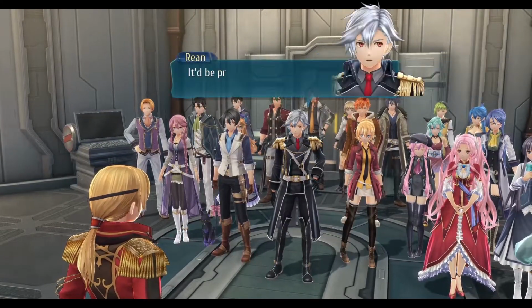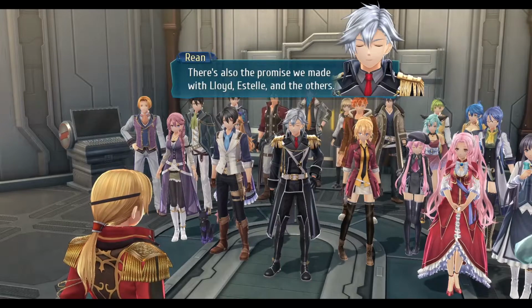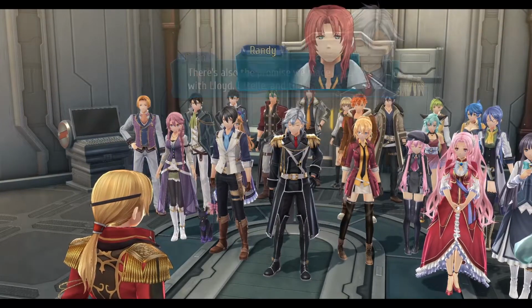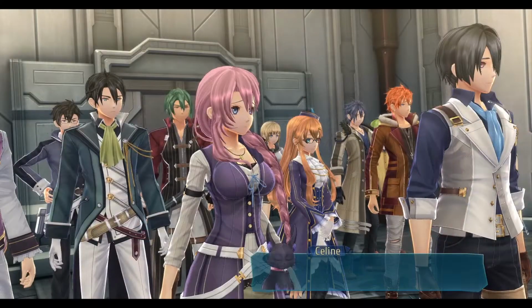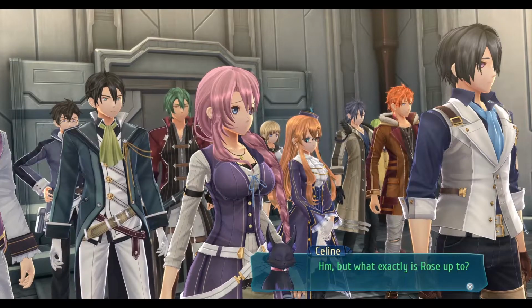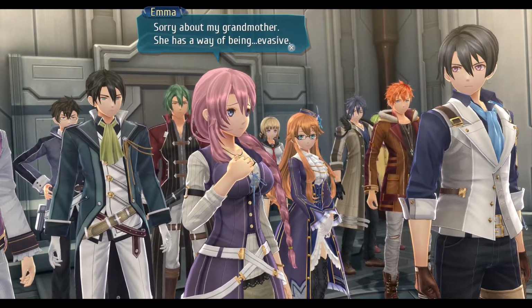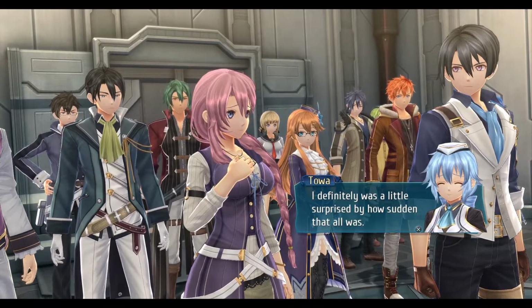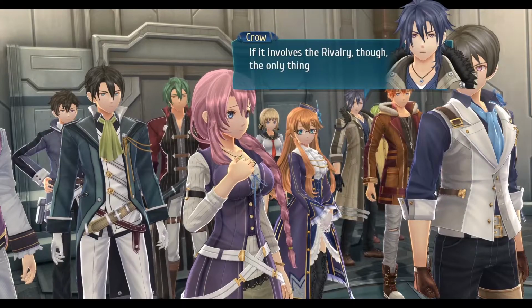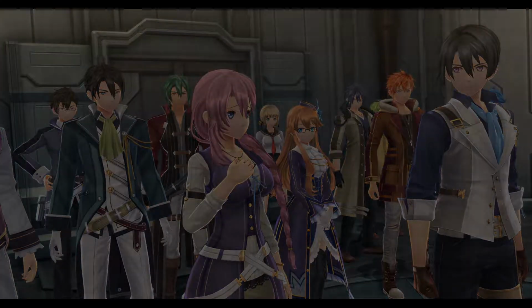I'm inclined to agree. It'd be prudent for us to account for every contingency. There's also the promise we made with Lloyd, Estelle, and the others. True that. We can't let them beat us. But what exactly is Rose up to? Sorry about my grandmother. She has a way of being evasive. I definitely was a little surprised by how sudden that all was. What? If it involves the rivalry, though, the only thing to do is check it out, right? What? We're all over the place.